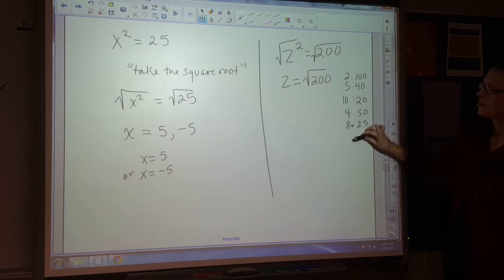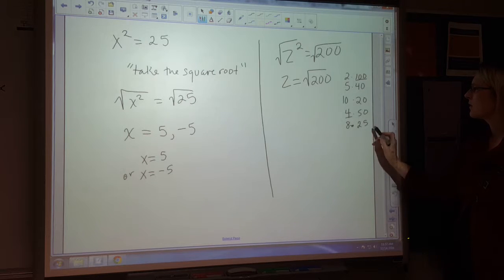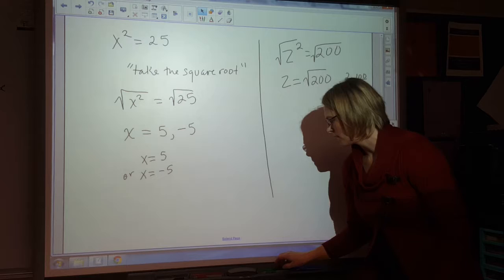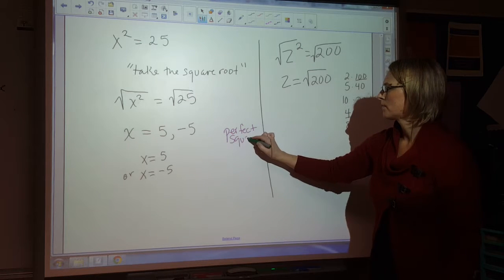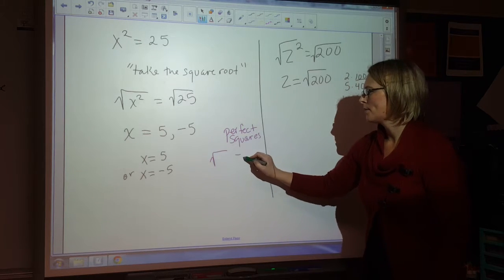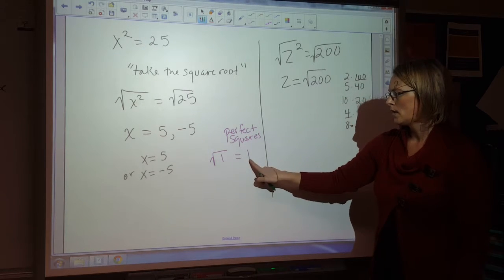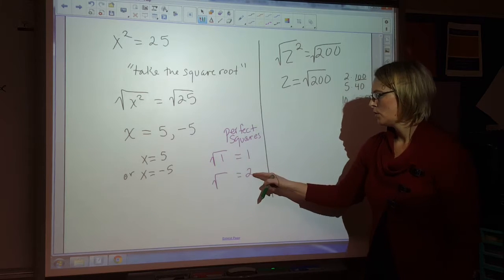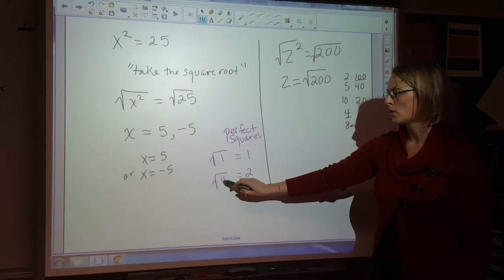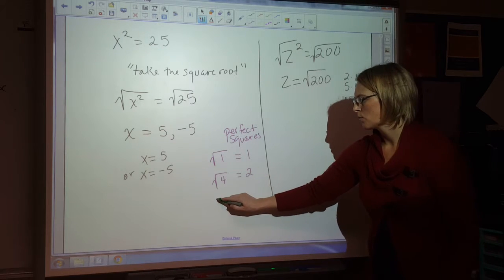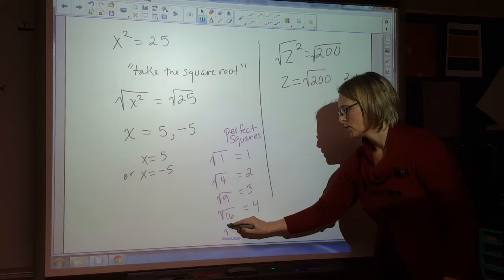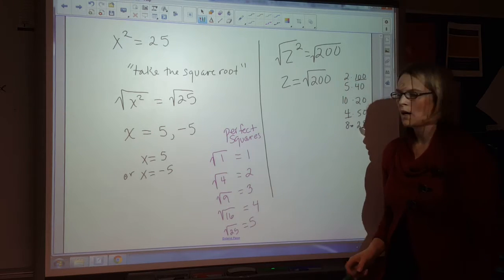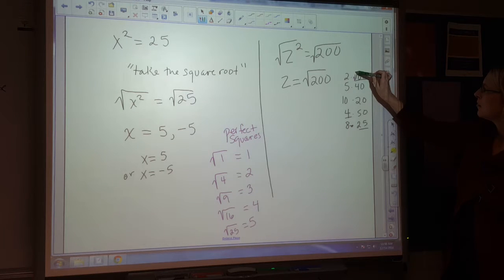Okay, so what you do, you come up with a list of factors, and what you're going to do is you're going to look for the biggest one that is a perfect square. So I know that 100 is a perfect square. I know that 4 is a perfect square. I know that 25 is a perfect square. So for your list of perfect squares, what times what equals 1. 1 times 1 equals 1. So then 2 times itself is 4. So if I take the square root of 4, 4 is a perfect square, so if I take the square root of 4, I get 2. Next would be the square root of 9, I get 3. The square root of 16 is 4. The square root of 25 is 5. So it would be helpful to know the perfect squares. So the square root of 100 is 10.